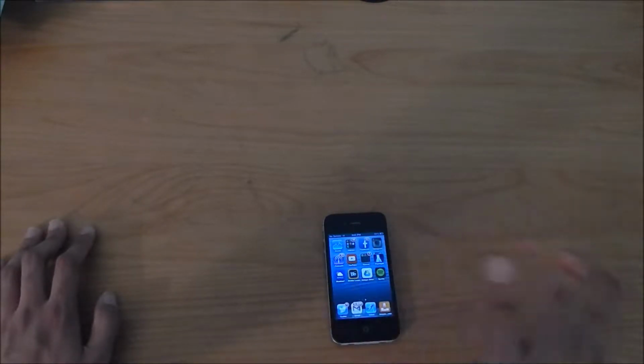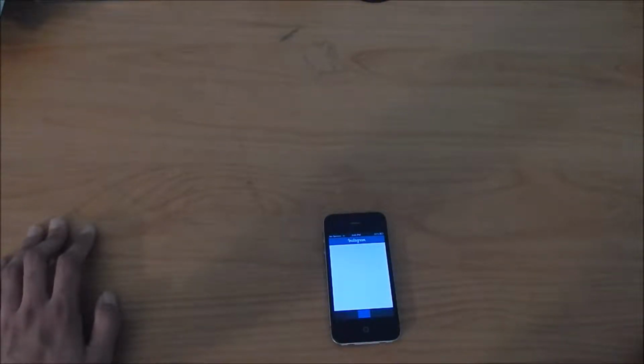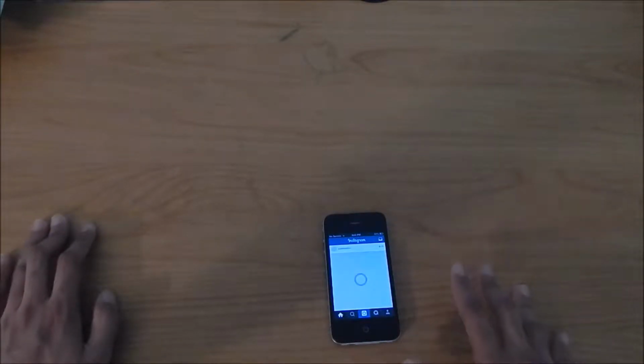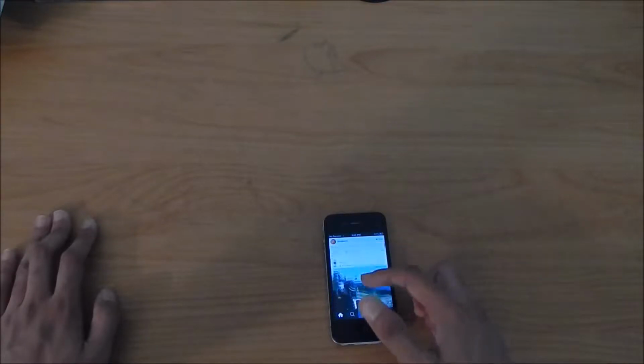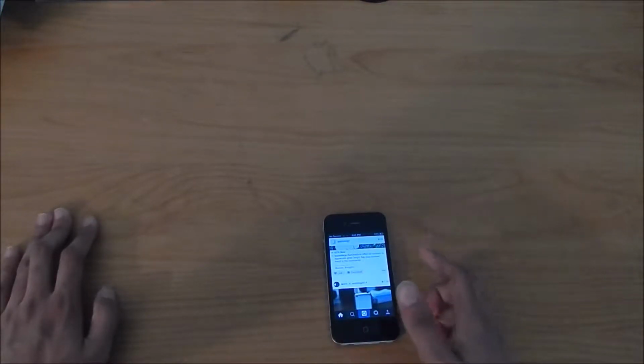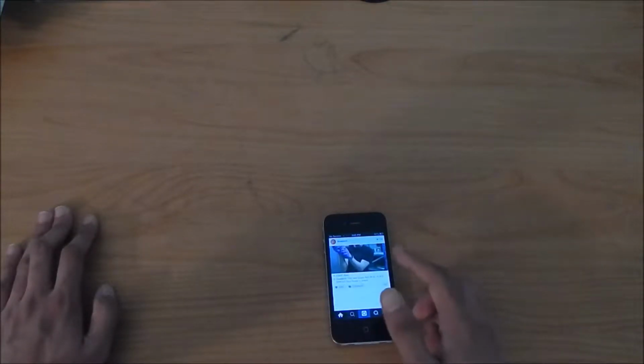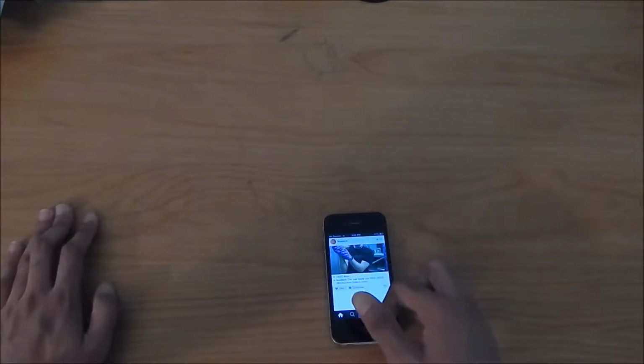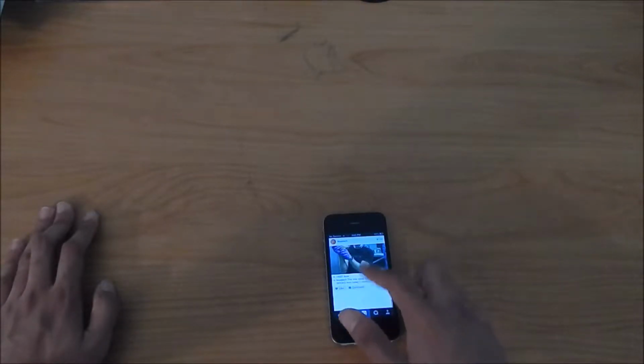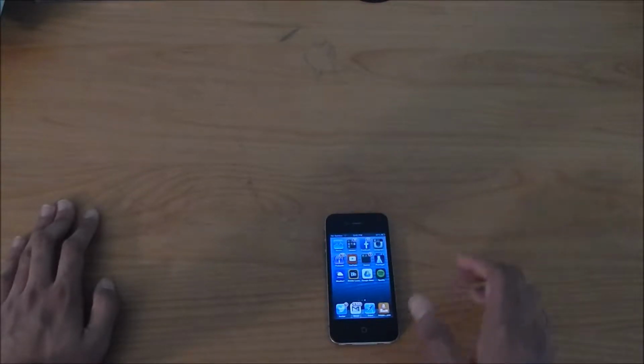Instagram also works pretty well. It is the older version, as you can see with the icon, but you still get good compatibility with this. As you can see, some stuff is loading up, and it's actually fairly smooth considering this thing only has about half a gig of RAM and a single core. So it's not really too bad, and it does get stuck here at times.